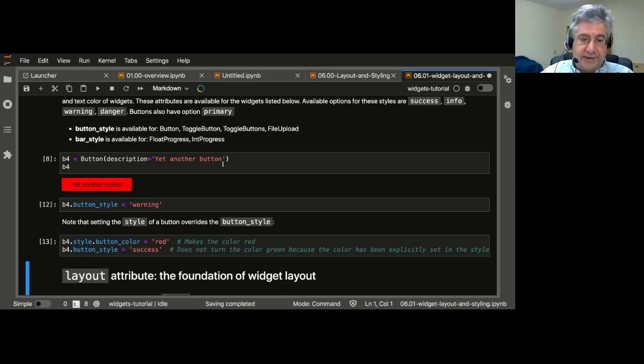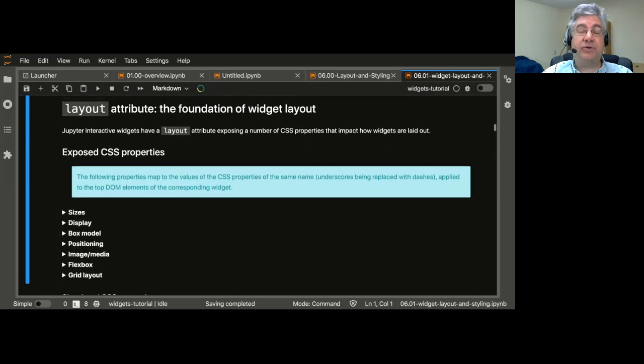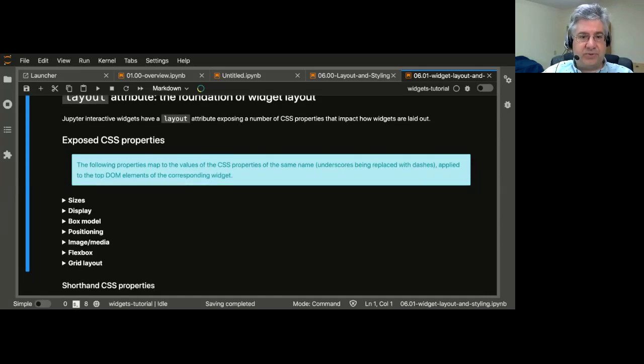I want to turn now to layout. And for layout, there's a widget called the layout widget. One thing that you need to be aware of as you are working with these is that all of these layout attributes are named for CSS properties in the browser. I mention that not because you need to use a ton of CSS when creating widgets, but I find that, for example, it's not display I want.